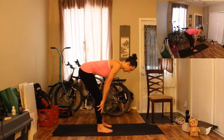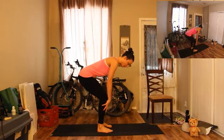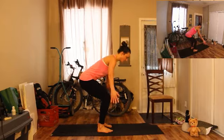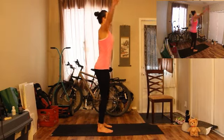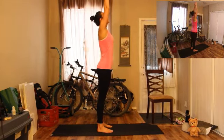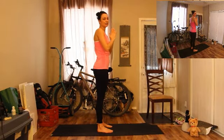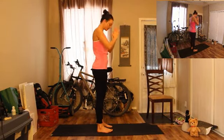And then we're going to bend our knees, drop our hips. So always using our legs to come up. We're going to bring our arms out to the side to help us up. Take a deep breath in, hands come overhead. Exhale down through heart center. Good. So moving into a chair pose.